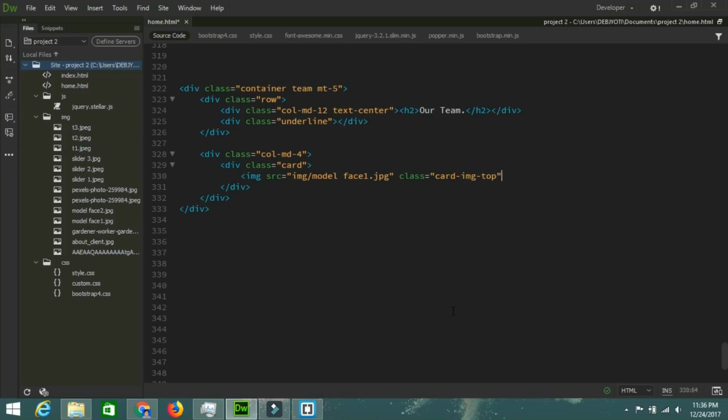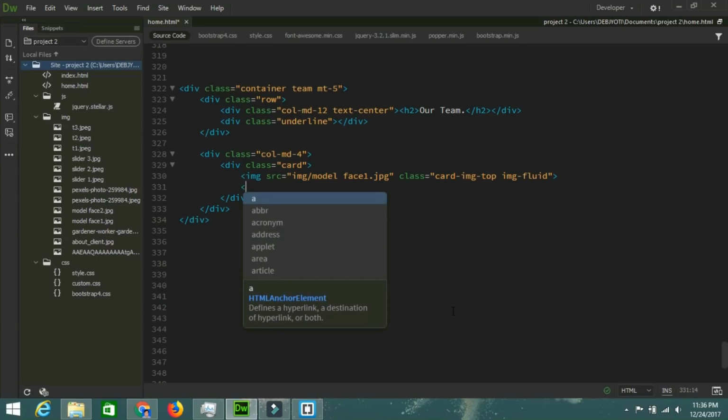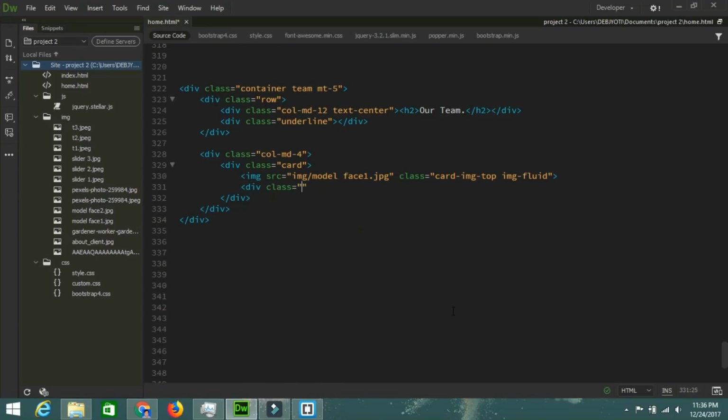I need another class, img-fluid, to make the image responsive, and after that take another div of the card body. Close it, and in between I have to take an h4 tag, and for that give the heading, and here give the name of the person.